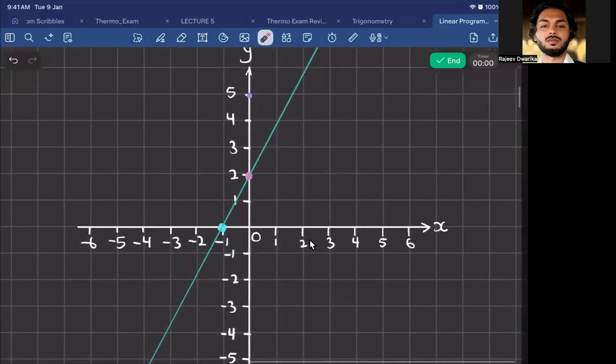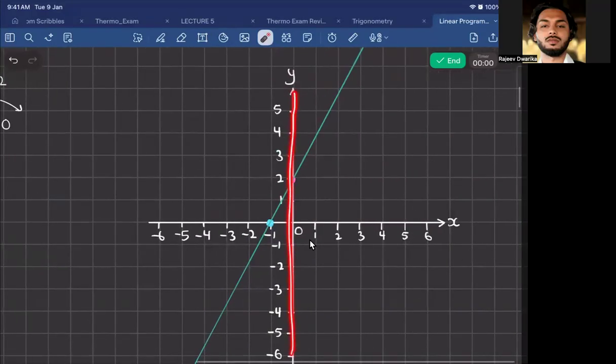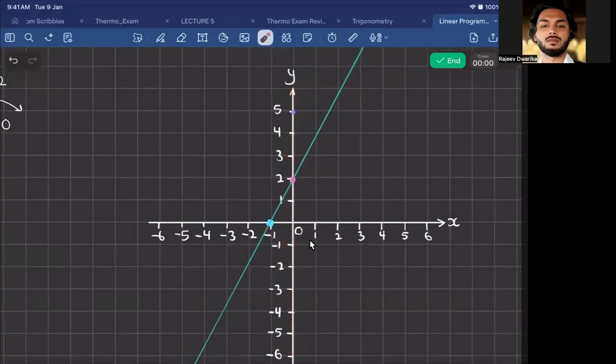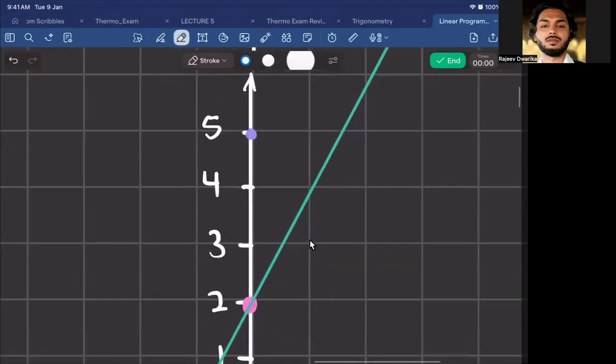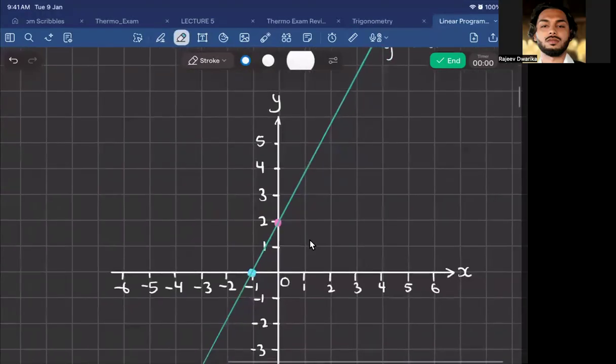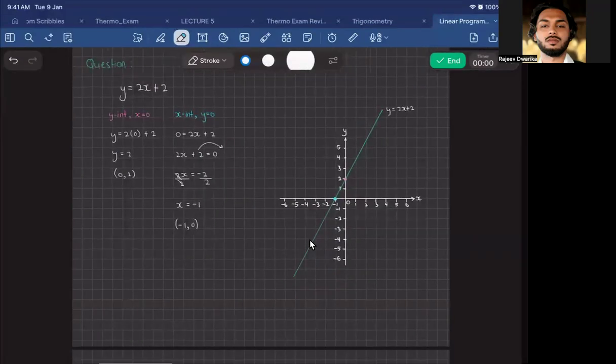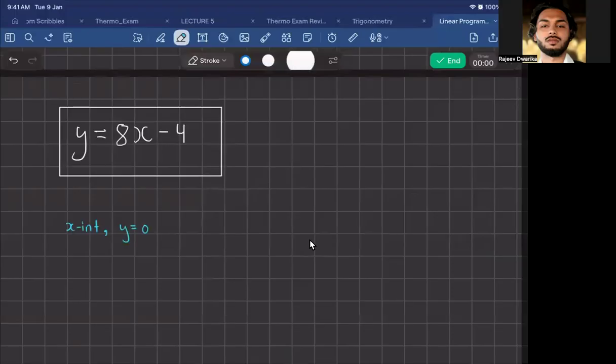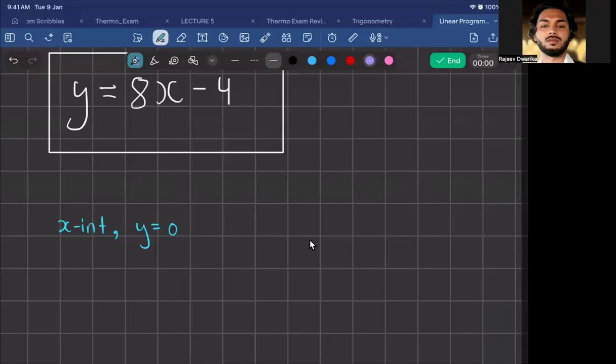And again, tell me, what is the equation of this line? X equals 0. Right. So any point that is on this line would have an x value of 0. You understand it now, right? Yes, sir. I don't like when students just say yeah, because it's like, what, correct? I like you to understand why you're doing what you're doing. I don't want it to be like, if I said jump off a building, you jump off a building. Now you should understand how it works. So x-intercept, y is equal to 0.